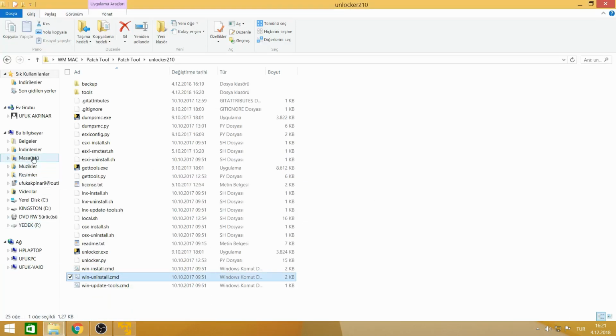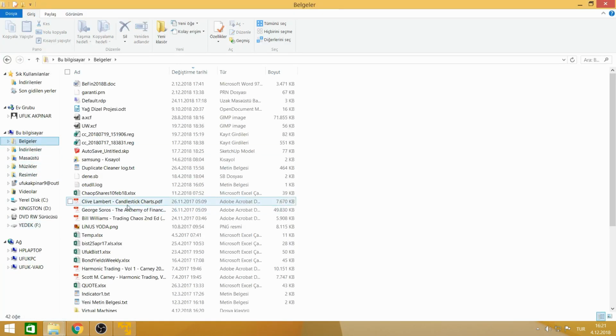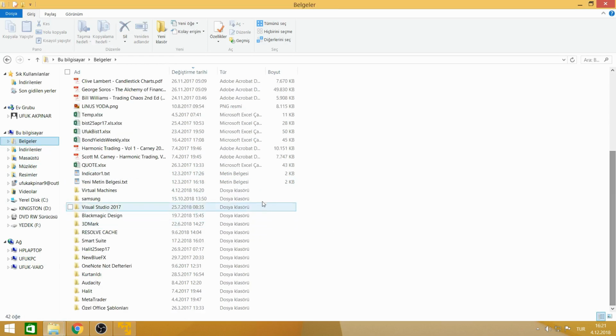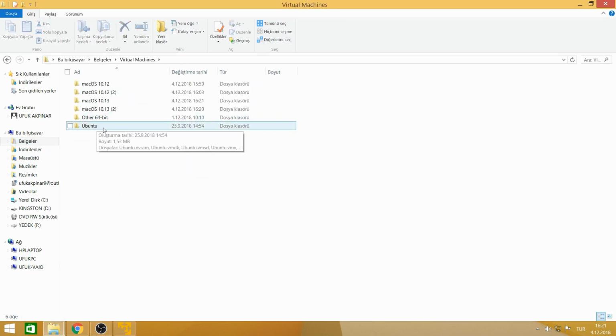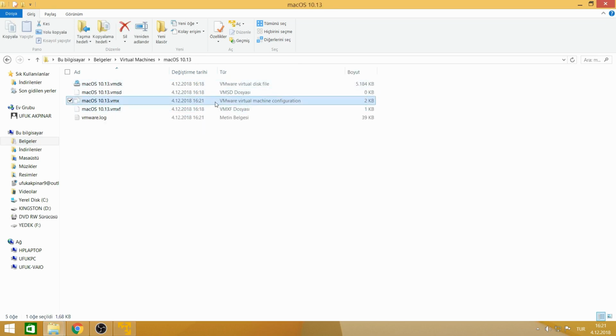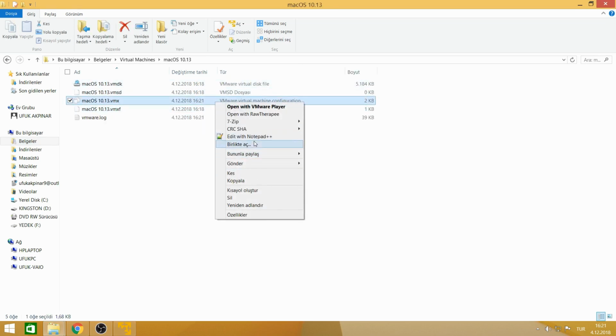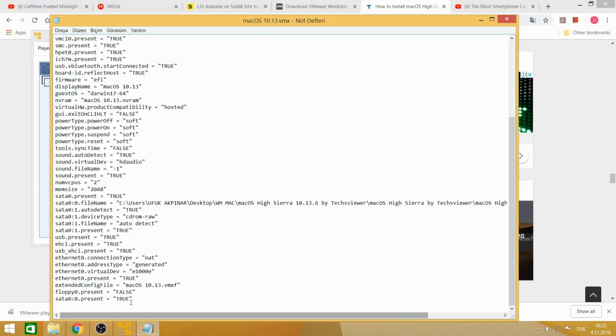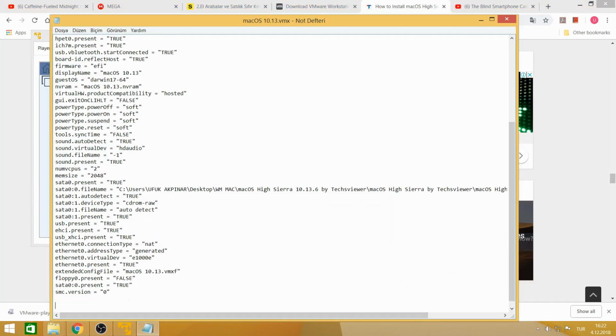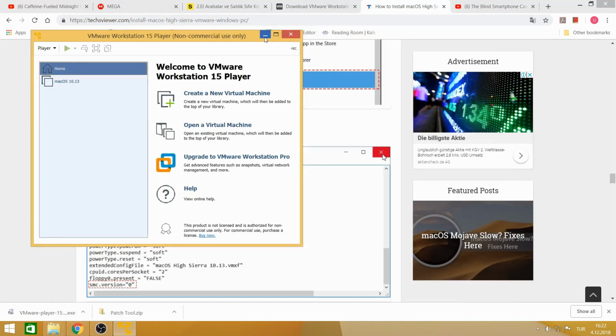So now go and find your virtual disk where it is stored. So right here it's in my files folder, and right here there's a virtual machine configuration. So open it with Notepad and add the line smc version equals 0. Now just save your file and quit.